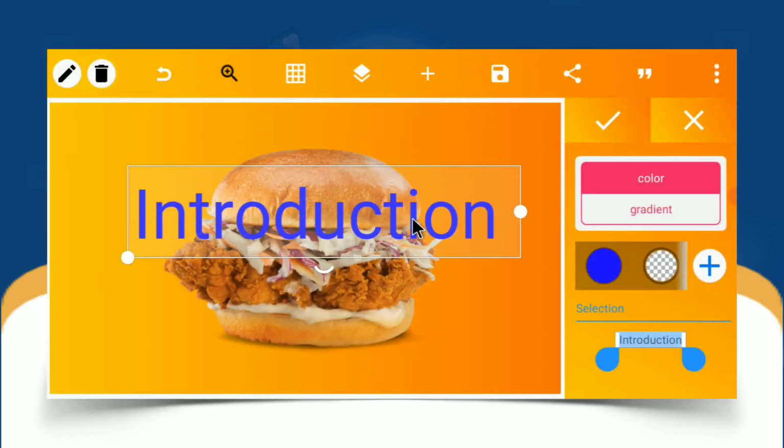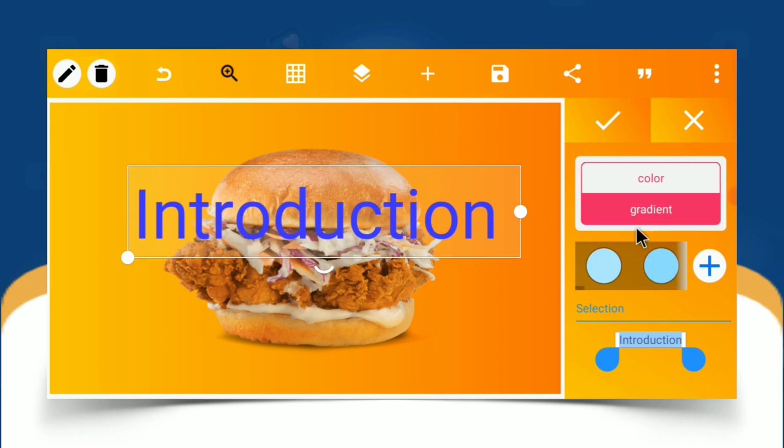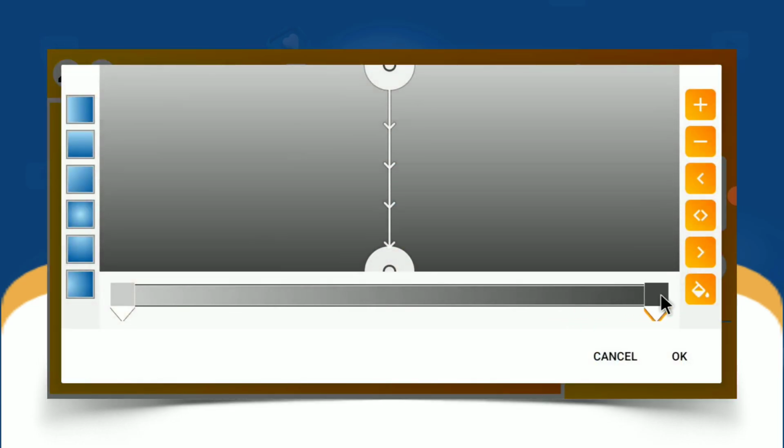So that's it. Now for how the gradient color works, I told you gradient means more than one color, from 2 to infinity. On the gradient, you just click on your plus icon like that. Now you see these are two handles. Here is the deeper section of the black, and above is the slightly deeper black section. Now you can add your handles. You have only 2 color handles here, which means I will have a gradient of 2 colors. If I want to add another color, that is 3, I'll just click on my plus icon like that. If I want to reduce it, I'll just click on my minus.